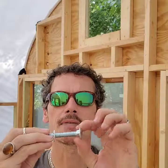So again, this will be on the outside of the building, nice and flush. The little square part, when I drill the hole, will just barely fit in there, so it'll keep this from spinning as I turn this and tighten it from the inside. Saves me a big step of having somebody on the outside, which from up there to outside down is about 13, 15 foot, trying to hold it, or having a Phillips head on the outside. So that's one less little step right there.